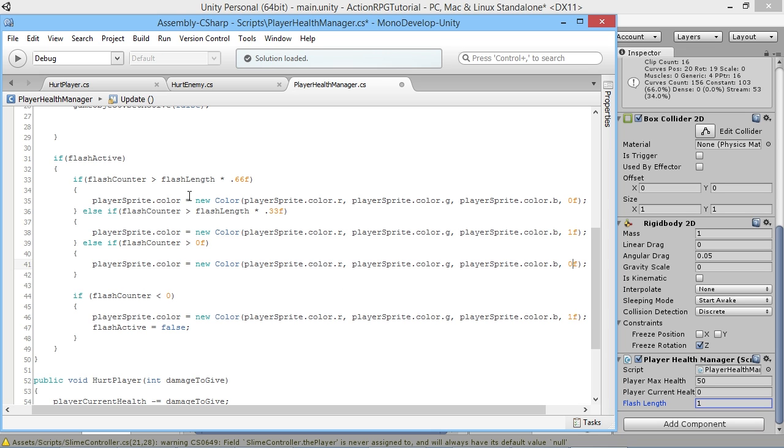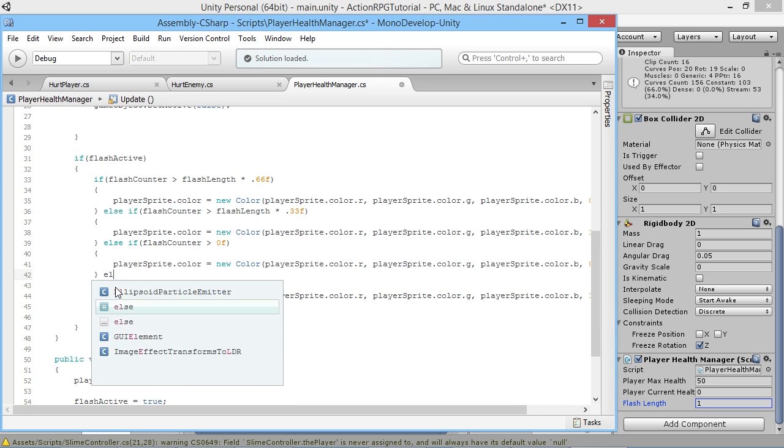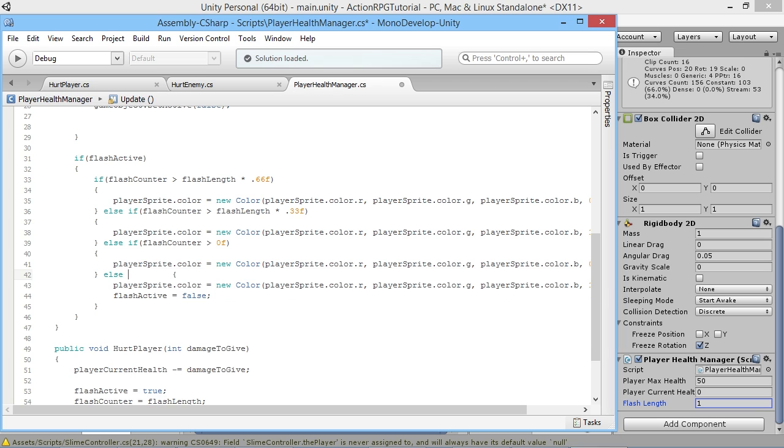But then we know that we have these three options here. So we have above 2/3, we make ourselves invisible. Above 1/3, we make ourselves back to be visible again. Above 0, we make ourselves invisible a final time. So rather than having this extra if statement here, we can just delete that line completely, and we can just say else. Because we know that if none of these things are true, so basically if we're not above 0, then we know we must be either equal to or less than 0.